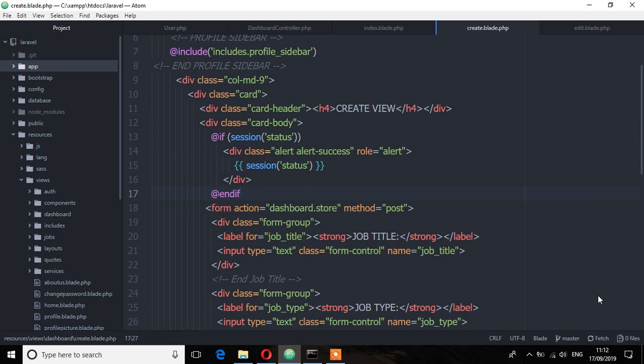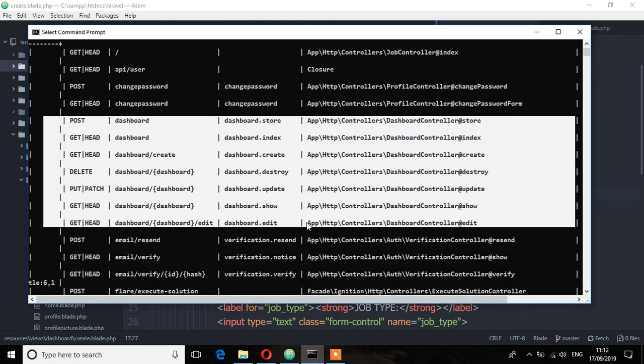Welcome back. In this lecture, we are going to work on the edit view, and the edit view will have a form to edit a specific resource. So on the route list, we have different actions on that edit view. To view that view, you have to navigate to dashboard/dashboard and then /edit, which you'll be using the get method. And then to update, because we are updating an existing resource, then we have to post to this dashboard.update. So this is the route that we'll be updating to. And then the method or the verb to use is either put or patch.